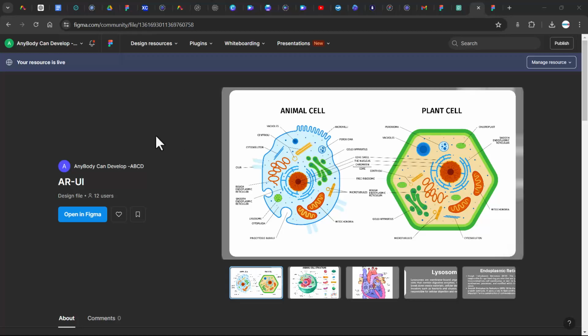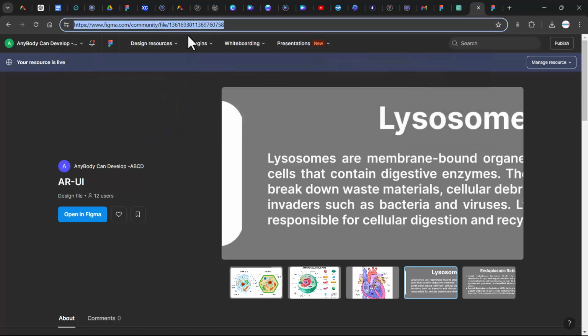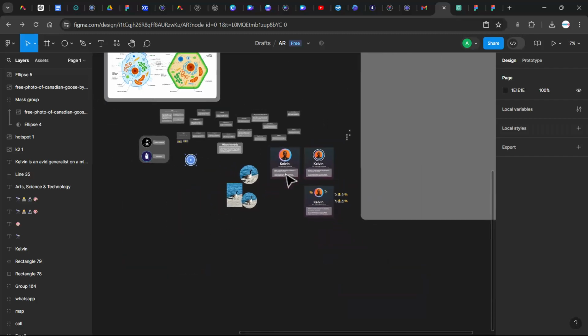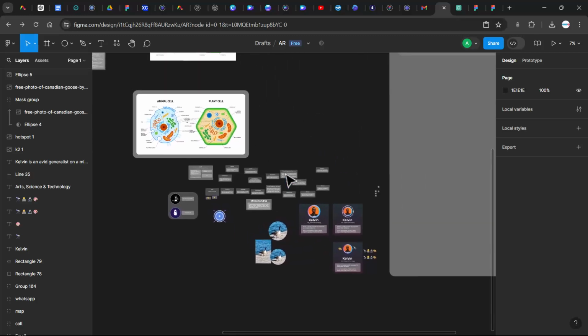I've created the resources, and I think this diagram is from one of, I think, Freepik. Then I just had to put it in this container or this label or UI. You'd have to visit this link as you see here, and then you click on open in Figma, then you can use it. When you click on it, you should be presented with all of them here, and then you can use them in your projects.